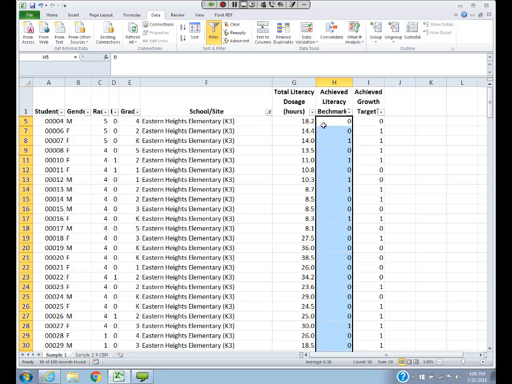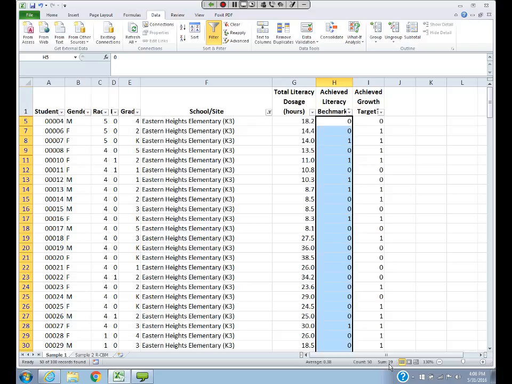That means that I have 50 students in total that are at the Eastern Heights Elementary School site. Now the sum is going to add them all up. And this is where the benefit of ones and zeros come in. So 0 means that the students did not achieve the spring literacy benchmark. 1 means that the student did. Well, when you add up the total here, all the ones are going to add to 19. So that means 19 of the students at Eastern Heights, that's the sum, achieved the spring literacy benchmark.